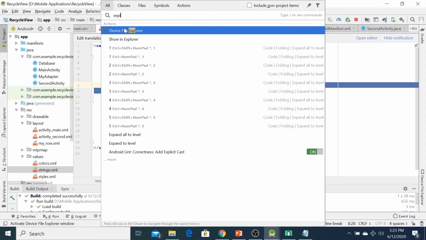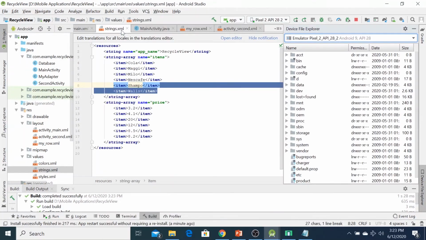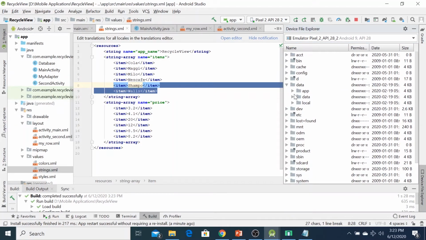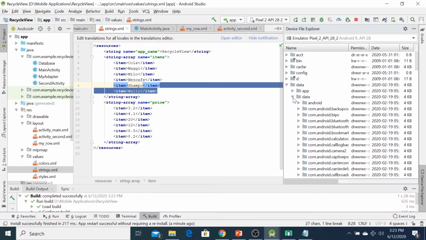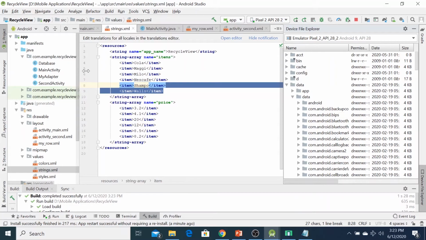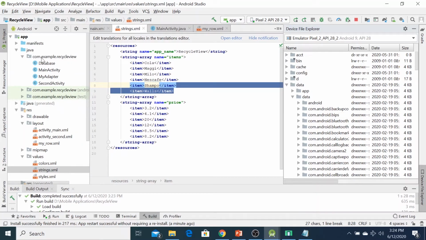Device file explorer, double click like this, select the data here, select the data again, data, and find this one, com.example.recycleview.